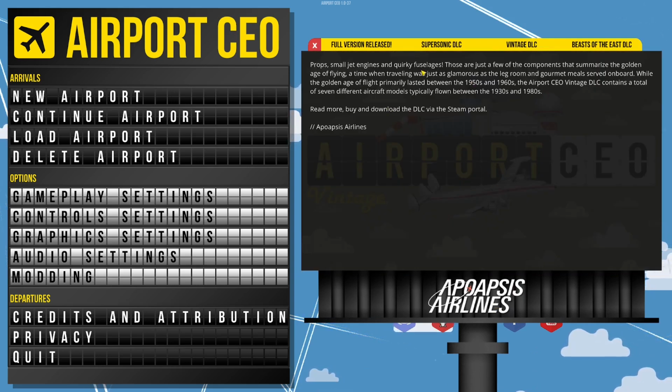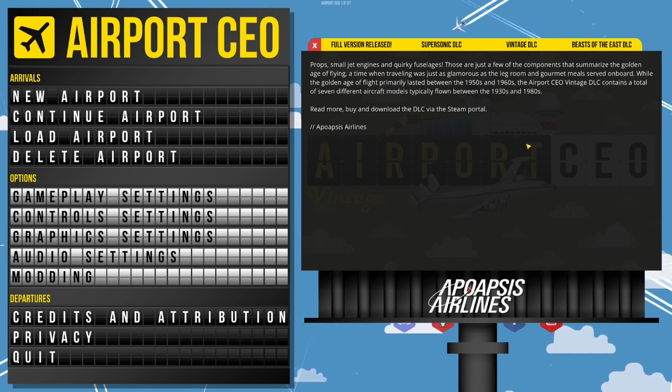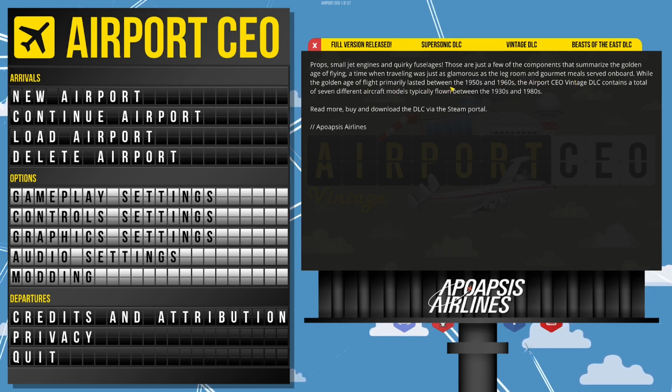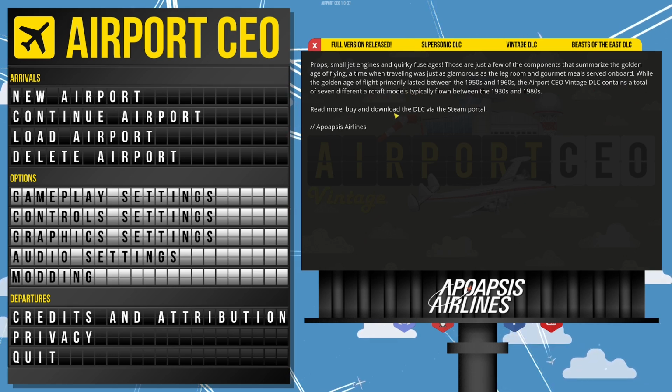1950s and 60s. Props, small jet engines, and quirky fuselages. Those are just a few of the components that summarize the golden age of flying, a time when traveling was just as glamorous as the legroom and gourmet meals served on board. While the golden age of flight primarily lasted between the 1950s and 60s, the Airport CEO Vintage DLC contains a total of 7 different aircraft models typically flown between the 1930s and 1980s.